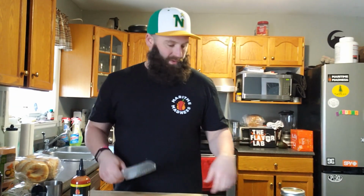All right, so while I was gone, I got the cast iron pan out, got that on about 4, so a medium heat, turned the oven on to preheat for 400. So what I'm going to do is I like to start these in the cast iron skillet, let them cook about halfway, then finish them in the oven. When they're in the oven, towards the end, what I do is I melt some cheese over them. I forgot to mention that at the beginning, but I got some nice aged cheddar that I'm going to melt over this at the end.